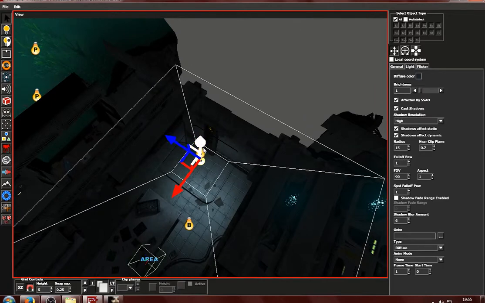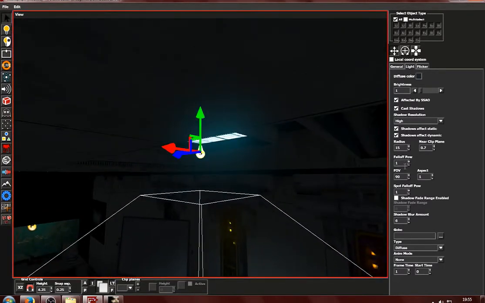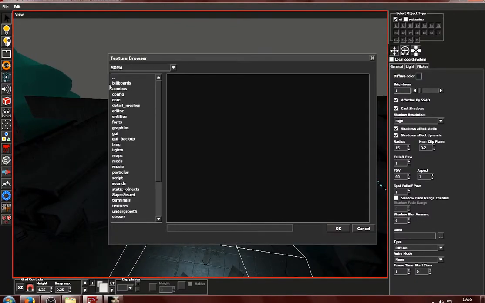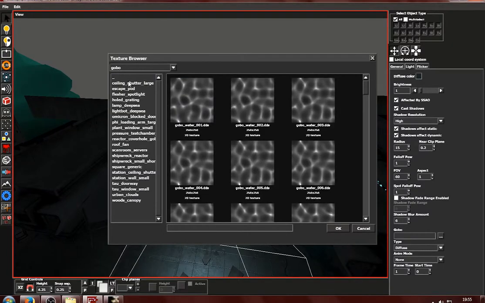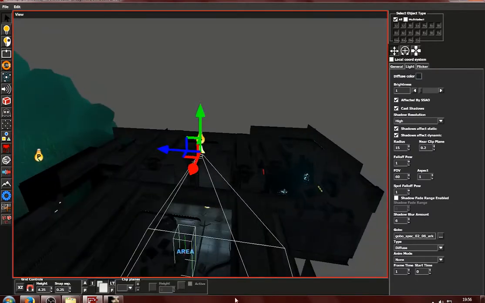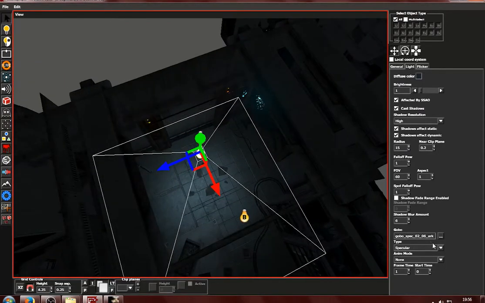Now we want some reflections on this. We're going to select the gobo, go into lights. Let's assume this one's okay. We want to set this to diffuse specular to specular. Specular, right.